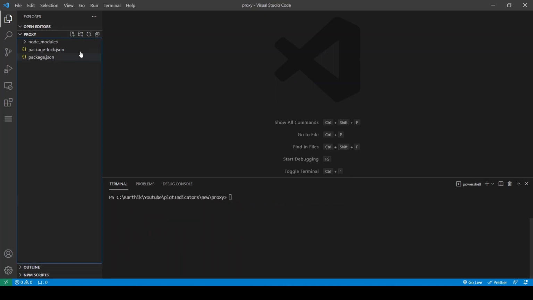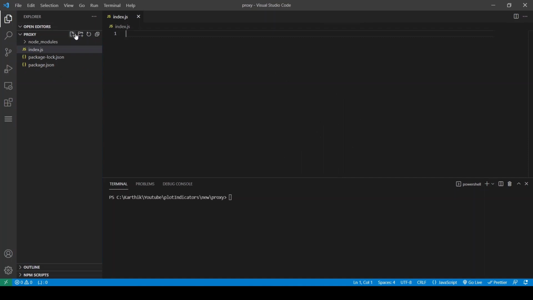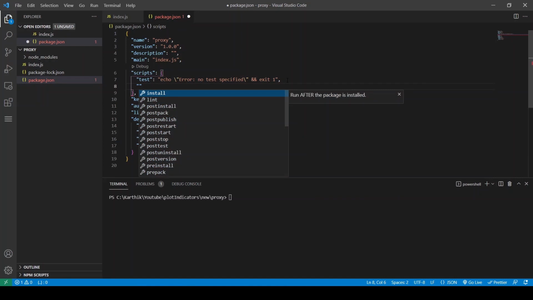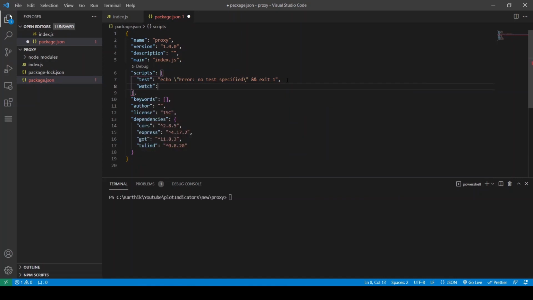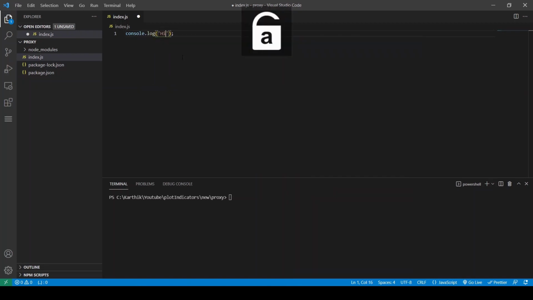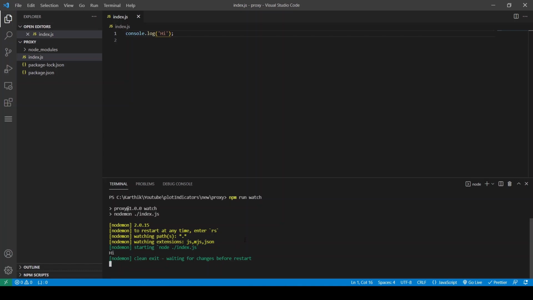Then let me create the index.js file. And I'm just going to add the script so that I don't have to restart the program every time I change the code. I have Nodemon installed globally. If not, you can install Nodemon here and create the script. Let's start the server. Cool, it's running. Now I'll minimize this, and whenever I change the code, the server restarts automatically.